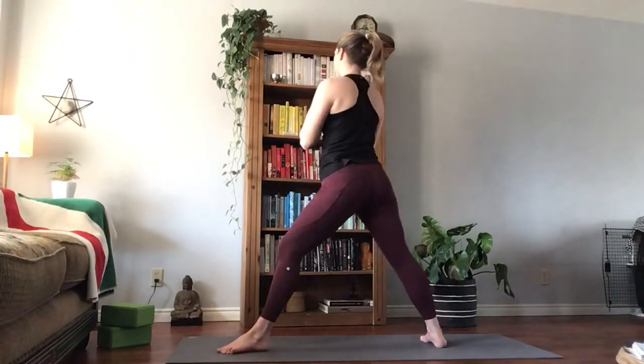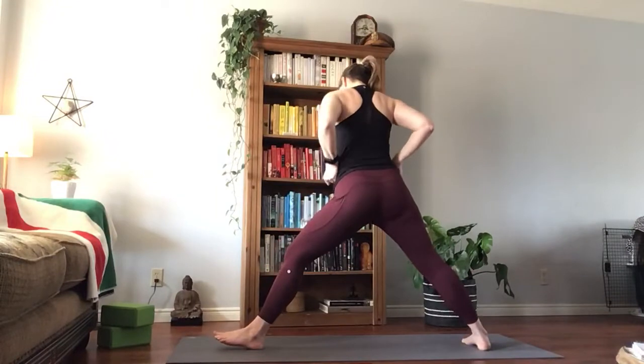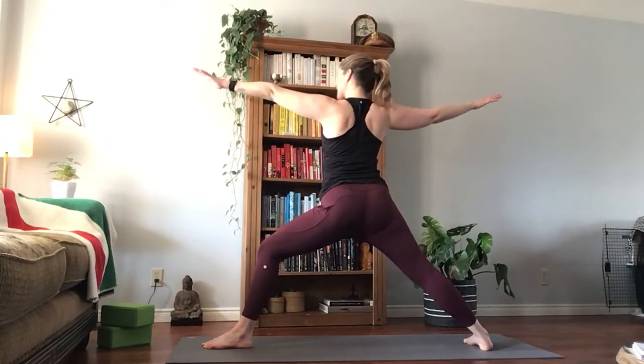Open your hips and your chest to the right side of your mat. Maybe get a bit longer. See if you can get the left heel to kind of roughly draw a line to the arch of the right foot. Extend the arms, soften the shoulders. Nice soft gaze down the left fingers here. Lifting up through the heart, relaxing the shoulders. Feel the crown of the head rising upwards.